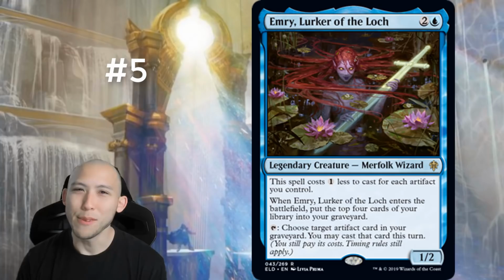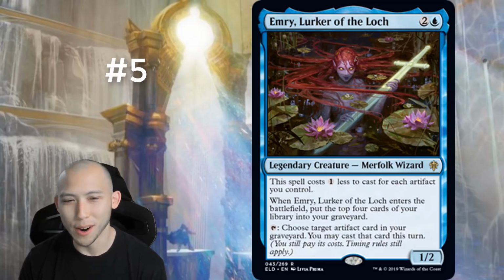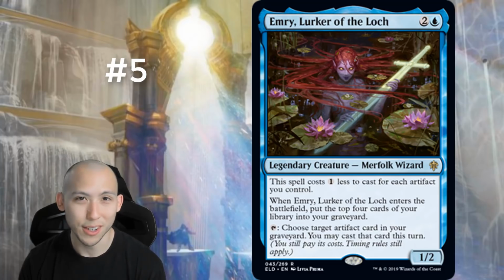Now, Emry hasn't made too many splashes in, say, Standard right now. I know there are some good combo decks, or rather, some combo decks that would like to be good right now, but I don't think they're tier 1 quite yet. But Emry has also made some impact in older formats like Modern, for example, where you can bring back things like Arcum's Astrolabe, etc., etc. So this is not just a Standard card.